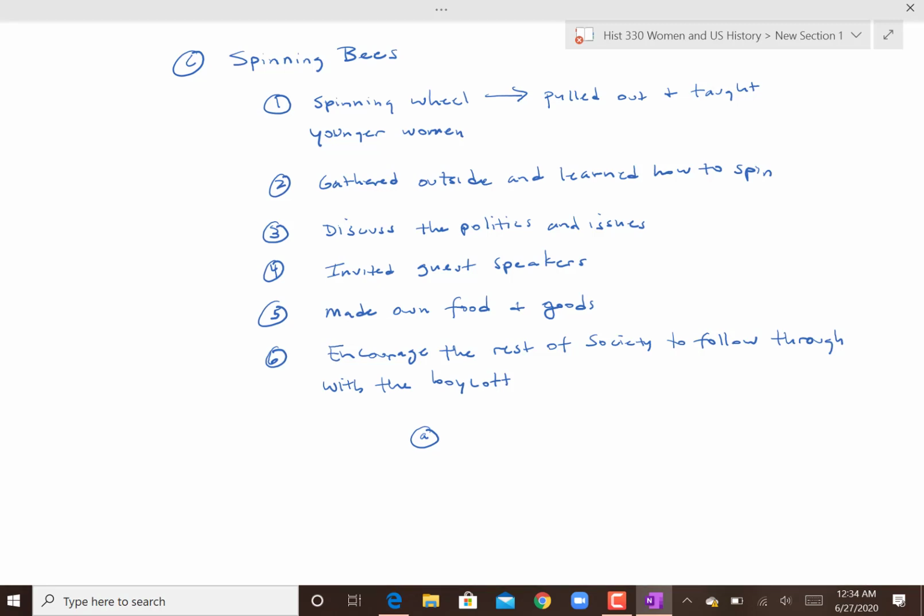Most boycotts fail because you don't have enough people and it doesn't go on for long enough. You really do need a large collective group of people all doing the same thing, and that's really hard to do. It was a little bit easier in the Revolutionary War time period because there was less of a population. But throughout history, when you look at boycotts, very few actually work long term because they don't make a big enough dent.